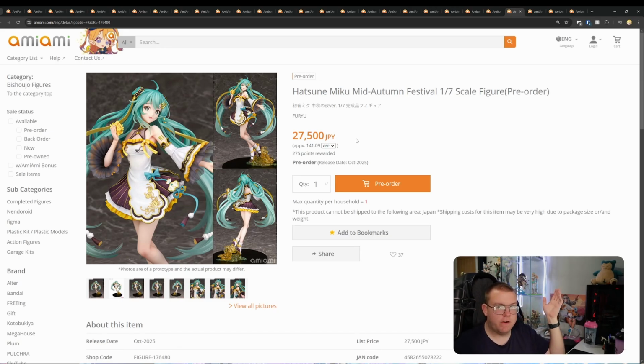They're generally all very good, but I think some people prefer certain outfits, designs and styles more than others. This one's more up my alley for a Miku figure, because I think it's the colours and the tone that it's giving off. It's a very nice looking figure. Yep, I like it a lot. I won't be pre-ordering it, but very good, I think, by Fuyu, and I think they've priced this perfectly fine.